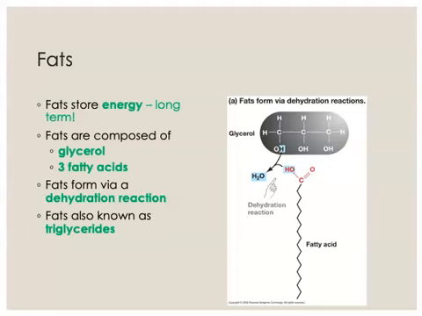The kind of energy storage that carbohydrates play, starch and glycogen, for example, is short-term energy storage. For example, in animal cells, glycogen is used and depleted within 12 to 24 hours. Fats are different. Cells build fats and tuck them away for a rainy day. They're not intended to be used until they are absolutely needed.